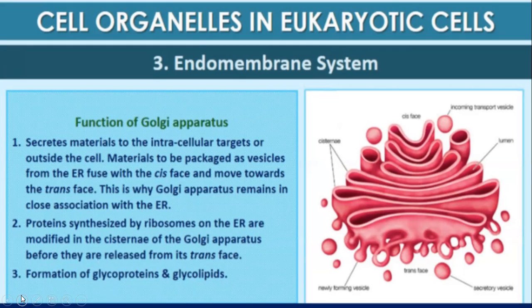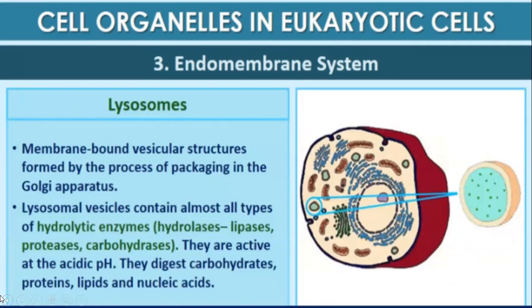Clear with that? And they show polymorphism, that is, at one time it can be seen in one form. For example, it will be a primary lysosome at one time, and if you look next time, it will be a secondary lysosome. After that, if you look a third time, it will be a residual lysosome, and if you look a fourth time, it will be an autophagic lysosome. All these are the different forms of lysosomes which we have discussed. Okay, nothing more in that. That all is not at all needed.